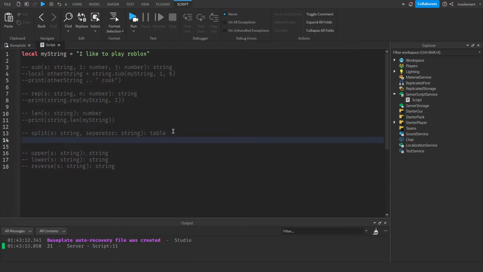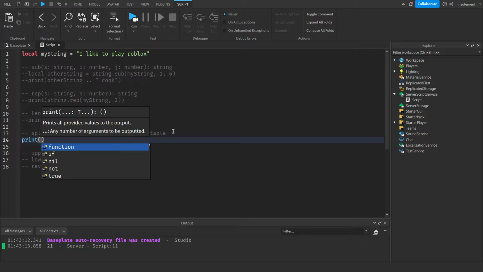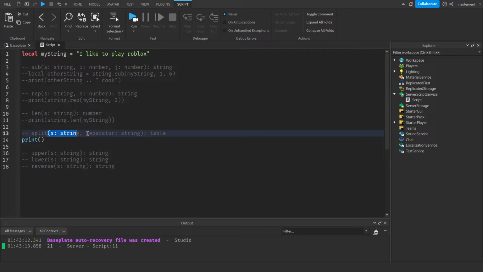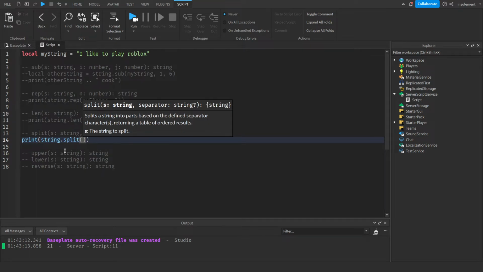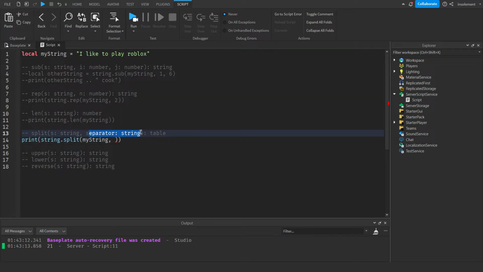Our next function is split. Split takes a string and a separator and it returns to us a table. We haven't gone over tables, but I will in the future soon. So string.split, right? And let's put in our string and a separator. So the separator is a string. So let's separate the words in between every space.